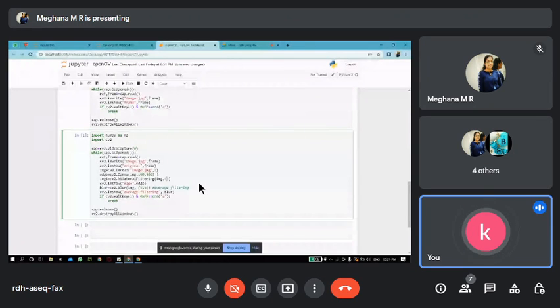What are all the parameters that you have to give for the bilateral filtering method?